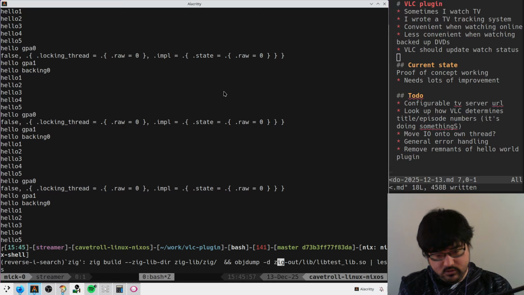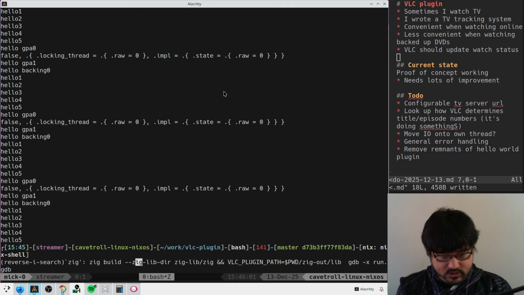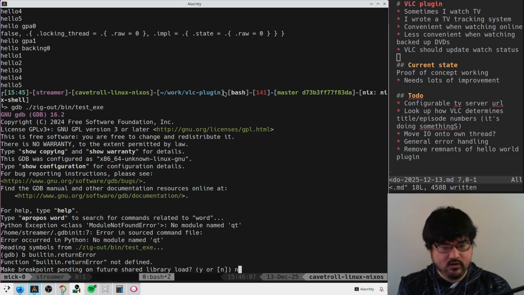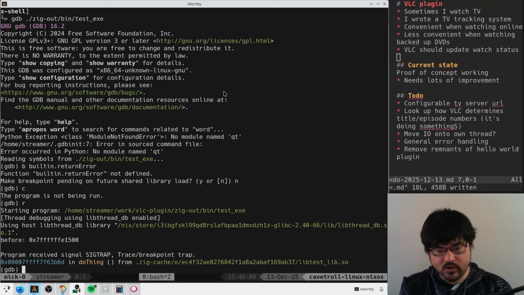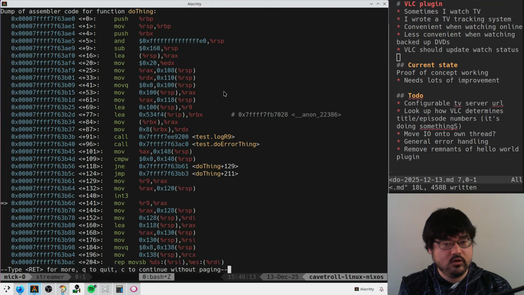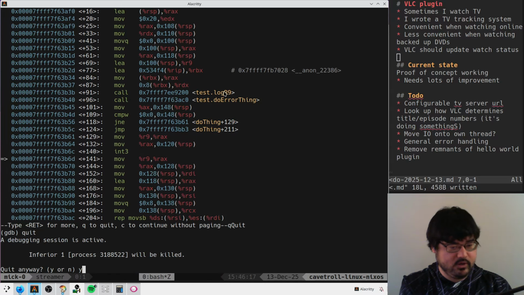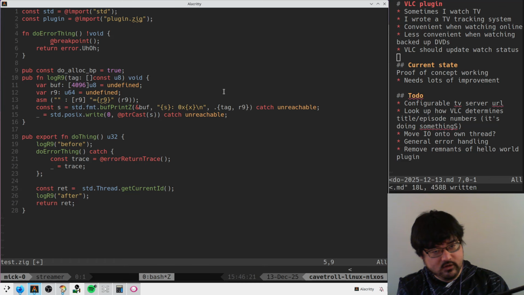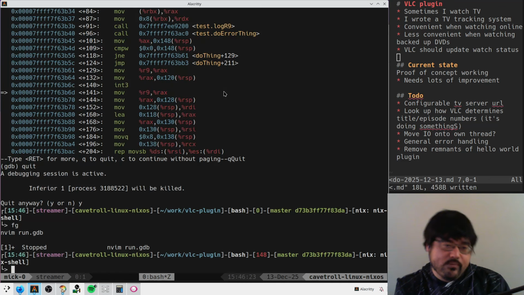So can we run this thing under GDB and then builtin return error? No, we can't do that. But we can throw a breakpoint in do error thing before anything happens, and then figure it out from there.